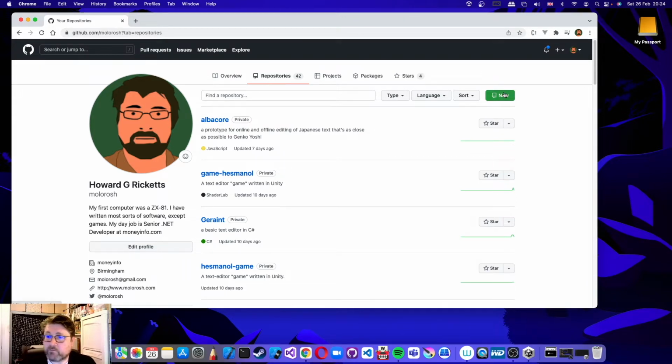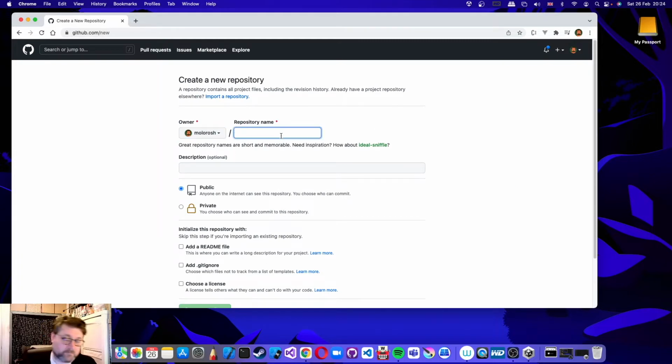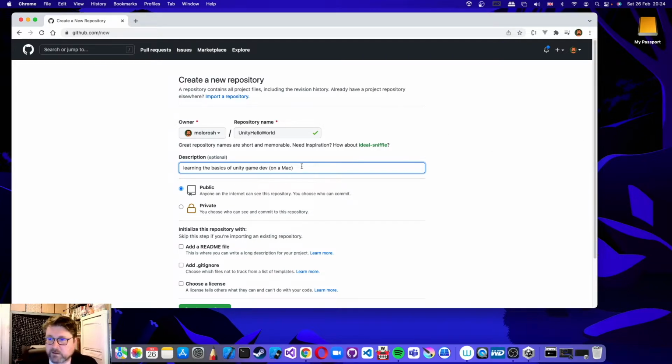So I'm going to need a new repo. Now, as a programmer, when you start learning a programming language or kind of anything programmatic, you very often start with creating some very basic apps, typically the Hello World app, which is just to print the phrase Hello World. So I thought, yeah, we can do that. But I'm going to create a repo so you guys can have a look at it as well.